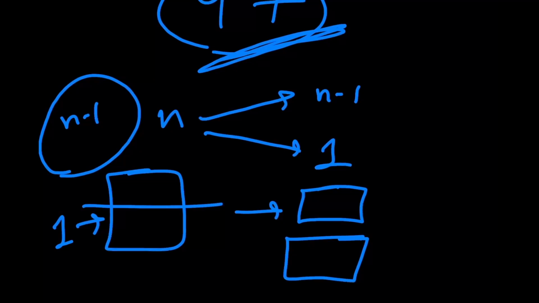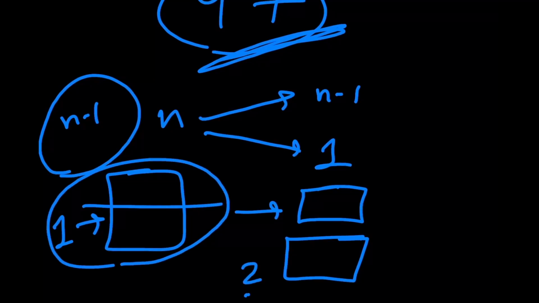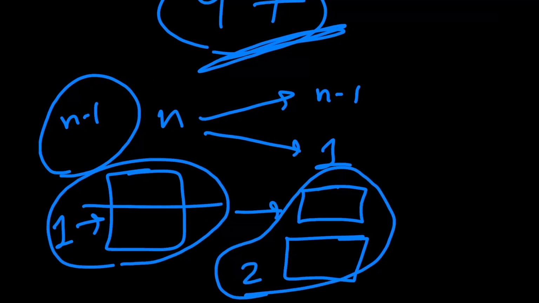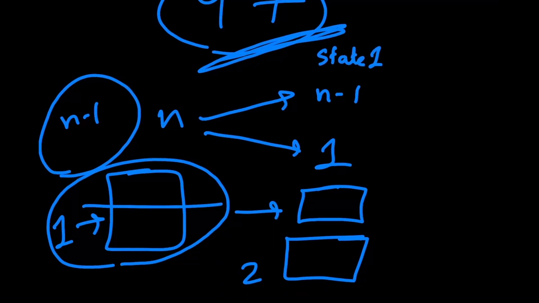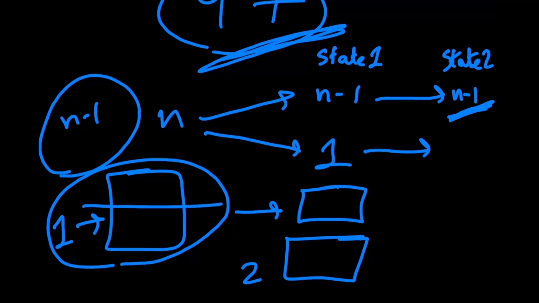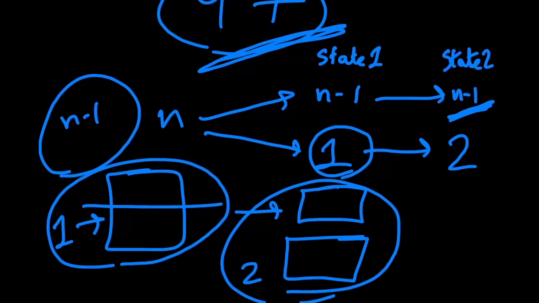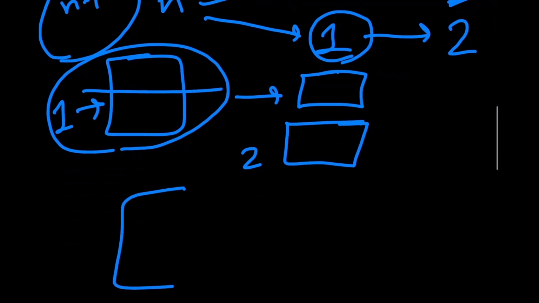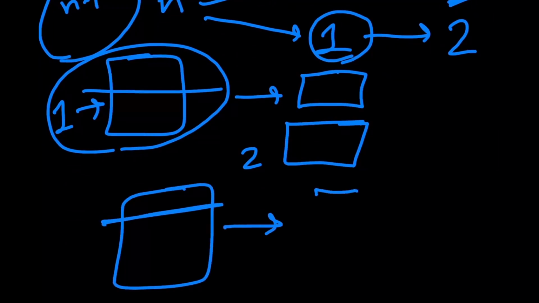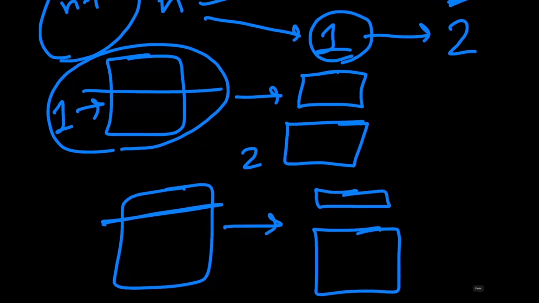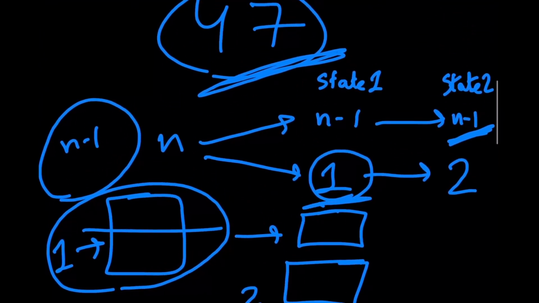So with every cut, I start off with one chunk and I convert it into two smaller chunks. At every state, this is state one, and the arrow denotes us cutting the chunks, and this would be state two. Since these n minus 1 chunks weren't even touched, they stay at n minus 1 chunks. But this one chunk is now split into two chunks, right? It's not necessary that it has to be split into halves, but no matter however you cut one chunk, it's going to become two different pieces, right? So this one chunk becomes two chunks.